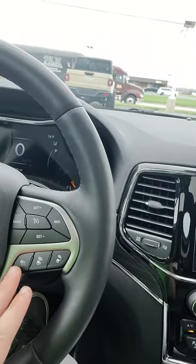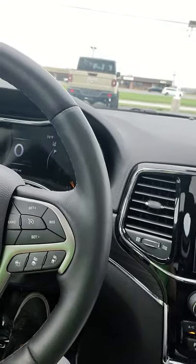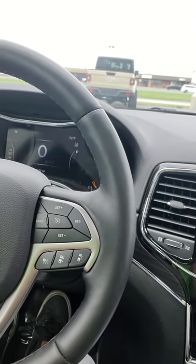Now I'm going to show this — I apologize, it's on my cell phone here — but I figured this point of view would be great in order to show you how this all operates. So on your steering wheel, you've got the adaptive cruise controls here just below your standard cruise controls. You're going to be utilizing both of these in order to get started.